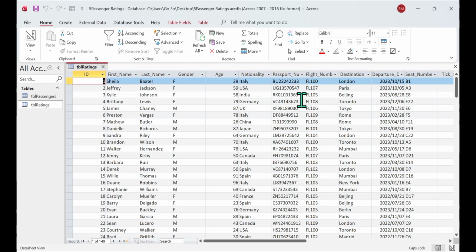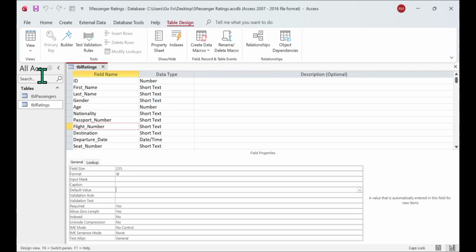So we can actually do the same with our flight number. Look at our flight number here. We have got the first 2 capital letters and 3 digits. Okay, so let's go to our design view. So I'm going to set this to 5 characters, and first 2 letters which are capitalized, I'm going to use the greater than symbol, followed by 2 L codes to make sure that the letter is going to be inserted, followed by 3 compulsory digits. So these digits are compulsory. So this is what you can actually do.